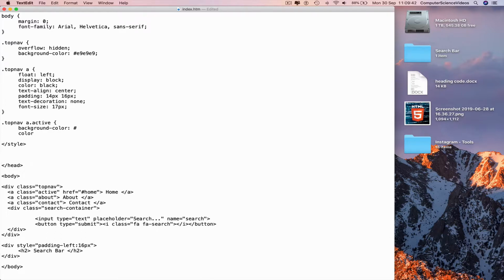Hashtag 2196F3. Semicolon, the color can be white. Go to a new line, curly brace.